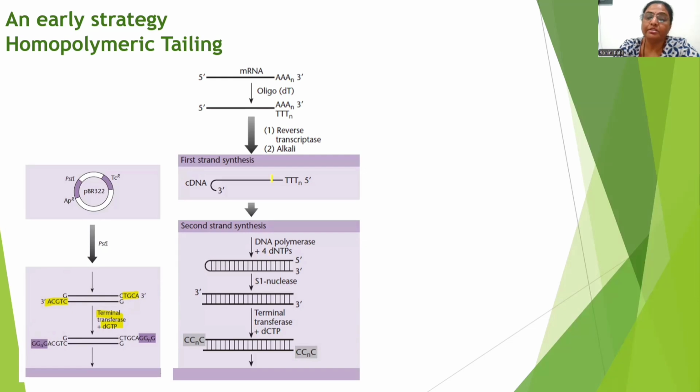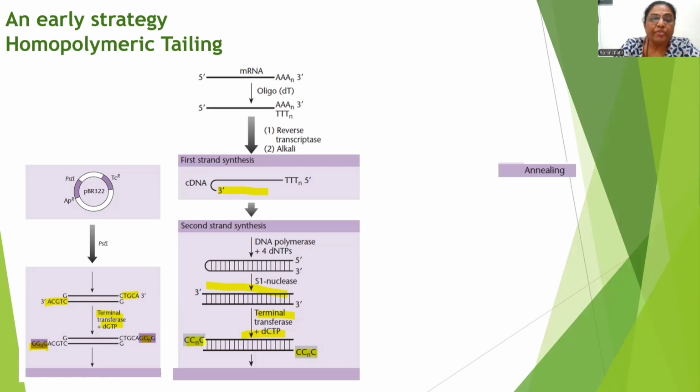Now, as we have seen in the manual, in this approach we have used the mRNA with an oligo-dT primer, and then we have synthesized the first strand of the cDNA, and then we have synthesized the second strand of the cDNA, and then there was the use of the terminal transferase with dCTP. So here the ends are of poly C. Now you can see here, this is pBR322. It has poly G ends, and your cDNA has a poly C tail.